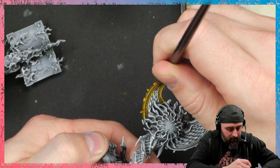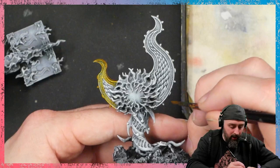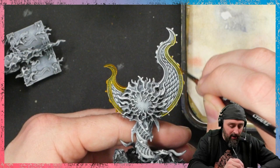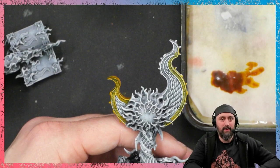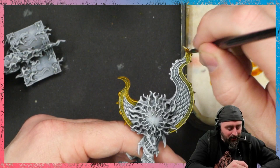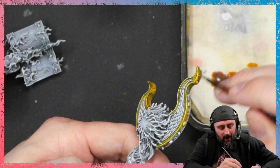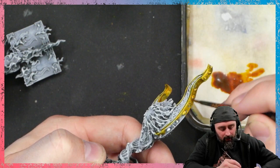As the inventor of this technique, did you get paid every time someone uses it? I actually get zero money every time anyone does anything, and I'm very happy with that — because I want no part in the painting community. None. I want no part of their shenanigans — they're all wrong-uns. They literally argue over the colour of paint. Imagine that's your level. Not much of a painter invents the most popular technique of modern times. Again, I invented nothing. It's more like a dojo — I just show you that you don't have to stress too much and try to take that pressure off you emotionally so you can just get your minis done.